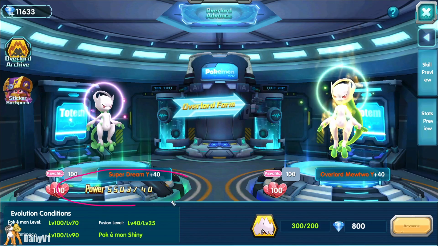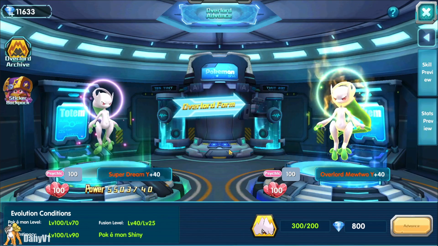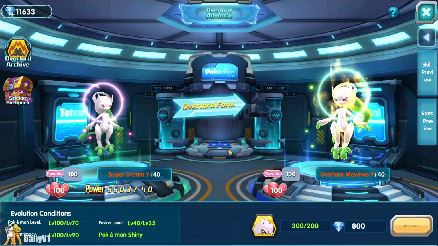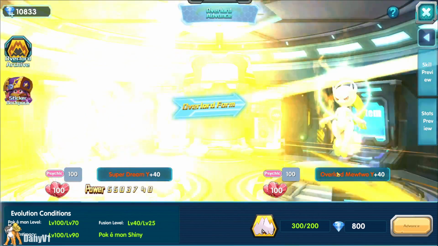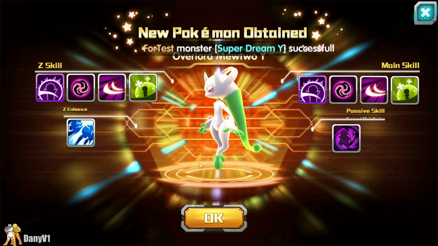So the power of this Mewtwo is similar to the power of Dark Ho-Oh and Overlord Dark Ho-Oh from my previous videos, so that we can go and do some battle testings and we can compare a little bit the differences between each Pokemon to see if it is good or not. So without any further ado, let's make this beautiful thing Overlord over here. So look at this. Look at this.